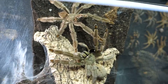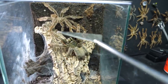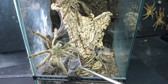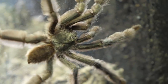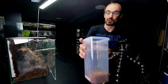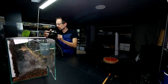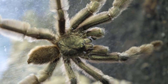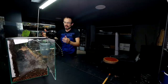I honestly stopped counting how many attempts the guy had, but it seems now he's finally backing off. So I will actually try to remove the female and get the male out. Buddy, you did a great job. I was actually kind of afraid for him because he went in far too many times — I thought she would lose patience. If you remember when I was pairing the Hapalopus species Vietnam Blue, the male went in four times and four times was ripped. Now he is again messing with his pedipalps, with his bulbs, so I am hoping this was successful. After so many attempts, it has to be successful.